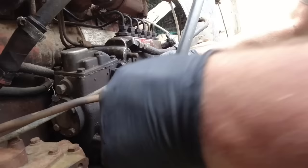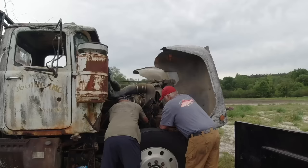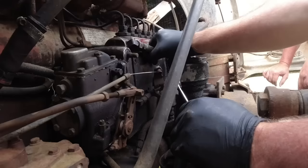How are we going to put that back on with it being broke? Didn't we break that? I'm sure we can find one of those. How many times are we going to take this cover off, you reckon? Well, this time and one more will be 3.